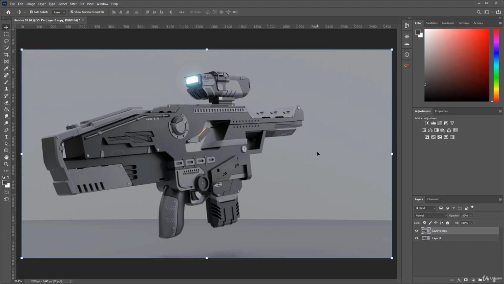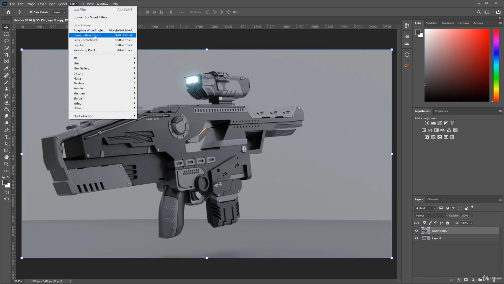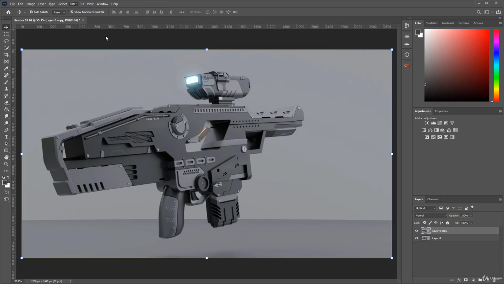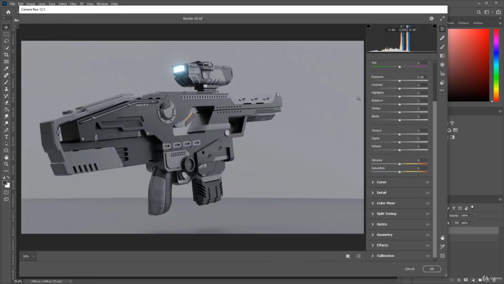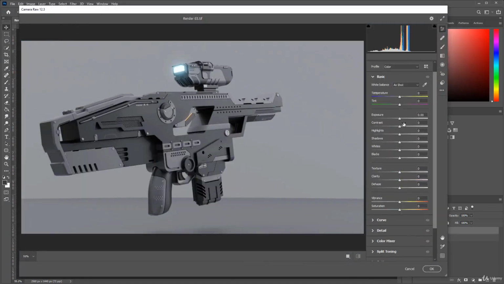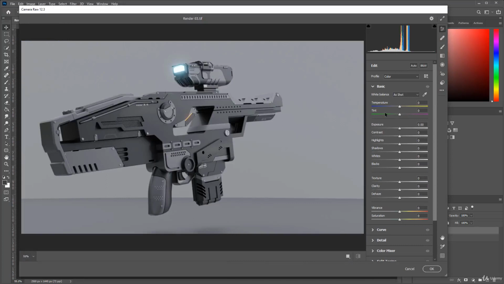approach the Photoshop post-processing. So off the bat, I'm going to go up here to Filter and then Camera Raw Filter. I'm going to click on that, wait for it to load, and then we're going to have a few different settings here. I'm not going to mess with temperature or tint. There's just a few specific ones I'm going to mess with. So it's looking a little bit dull and not too bright right now, so we can bump up the exposure just a tad to bring it out a bit more. So maybe 0.2 or 0.25.